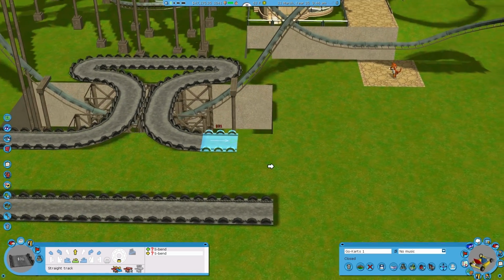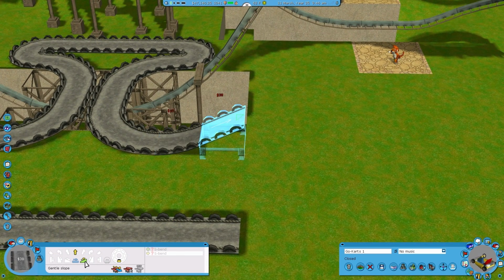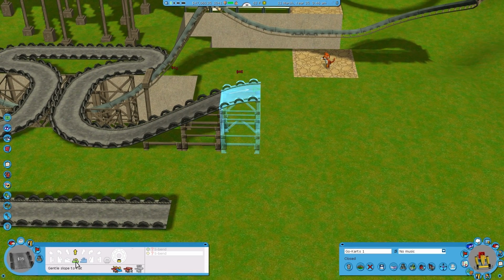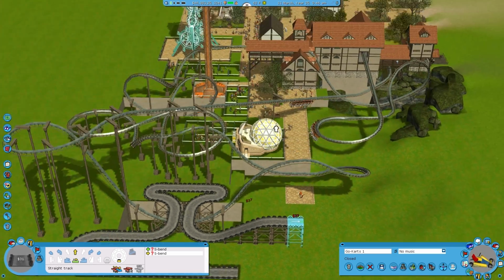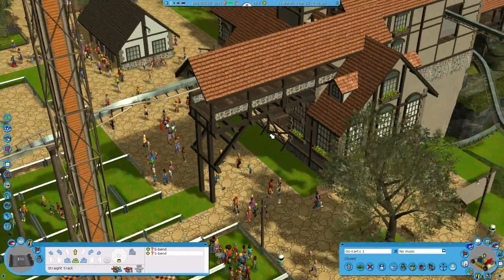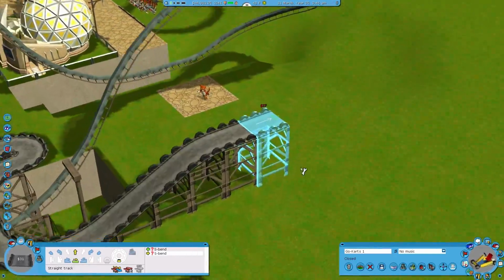I want to make a little bridge. I think that'd be pretty cool. I'm going to go through a nice looking tunnel. I really like making bridges with this wooden pillar set here. Man, it looks so nice. I love it.